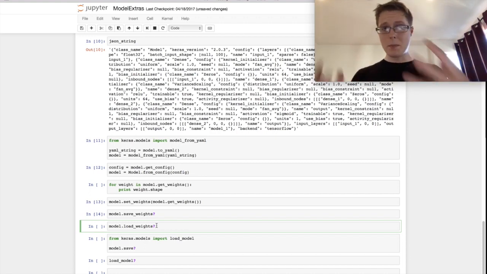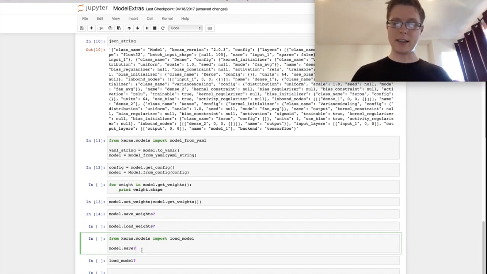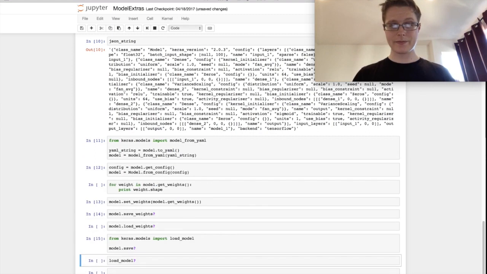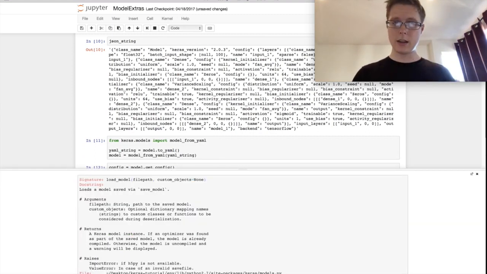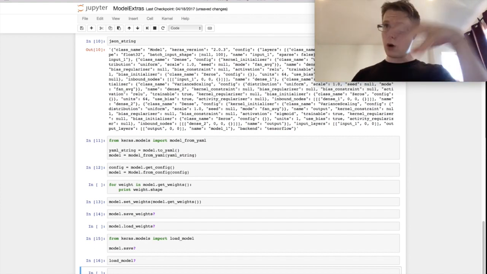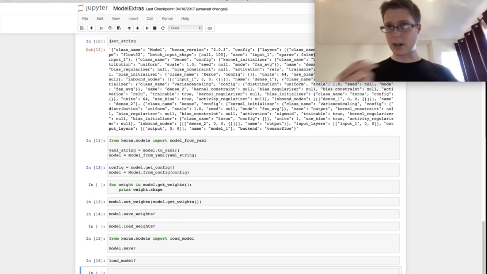And then finally, the simplest way to do this is model.save. It saves everything. So it will save the architecture, the weights, and the state of the optimizer, if you decide to include that. And then of course you have load model that will just take this HDF5 file and load that model back in. So again, incredibly important if you are trying to productionalize this, because you'll save your model to an HDF5 file, you'll push it up somewhere and you'll load it. And then you can periodically change that file as your model gets updated.